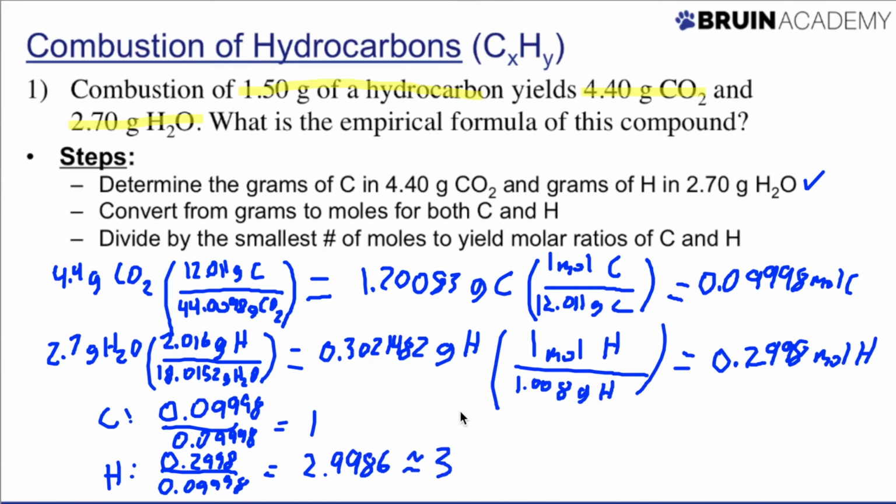These problems are never going to be perfect because there are errors in your rounding and there's errors in the molar masses. But it's close enough, right? It's very close to 3. That tells us that the molar ratio between C and H is 1 to 3. So my empirical formula is CH3. Notice here that they didn't give us information about the total molar mass, so we can't actually figure out the molecular formula. All we know is the ratio of the elements.